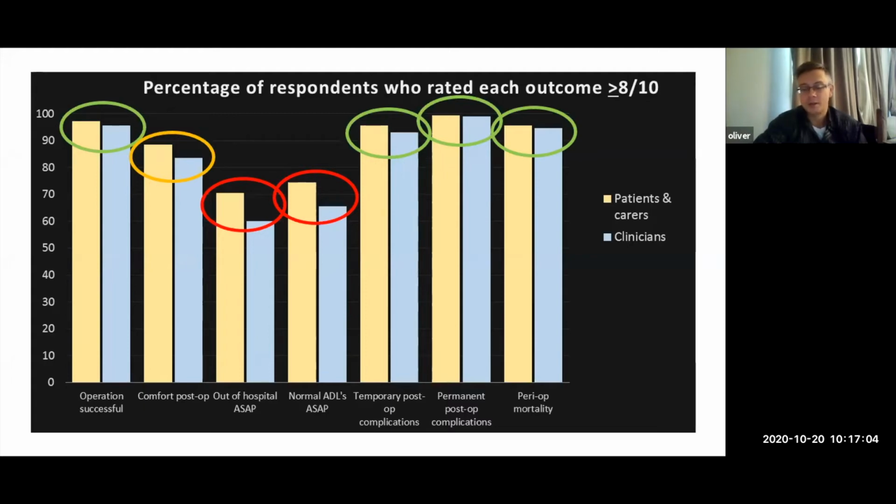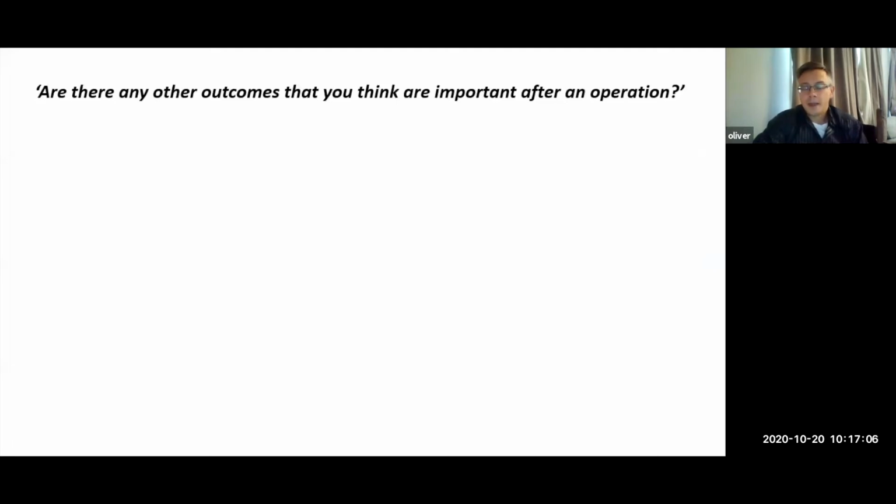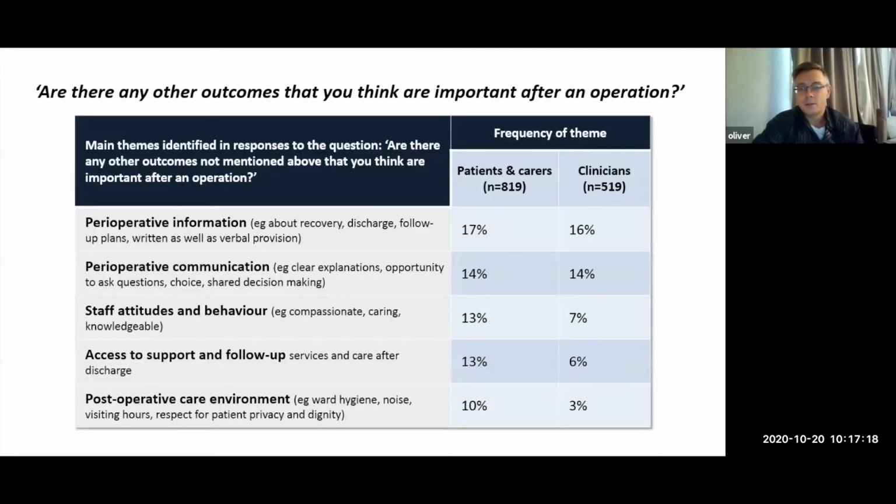which we thought was an interesting finding. And then there was a final question to the survey, which was a free text question saying, are there any other outcomes that you think are important after an operation that we haven't mentioned above? And the responses to that were interesting as well. So about a third of each group, roughly, filled in a free text response to this.